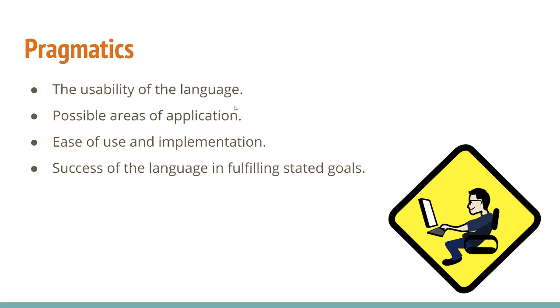And finally, the success of the language in fulfilling its stated goals. Languages are not just created normally for the heck of it. We want it to actually do something. For example, COBOL. They wanted to create a language that would be readable, that would be easily used by business professionals, and to a large extent they succeeded in that.